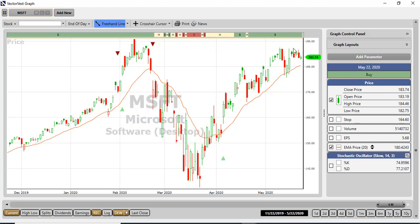There were plenty of places to have added to that position, especially here, but I didn't have the focus to do that. But that would have been a great place to have added to that position, somewhere down around here. And with any luck, if the general market, especially if the color guard, changes back to the pointer pushing right into the green, then I think we'll see that this 190 level on Microsoft is taken out quite strongly.